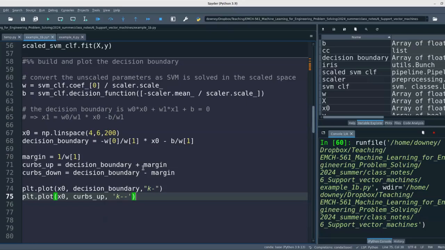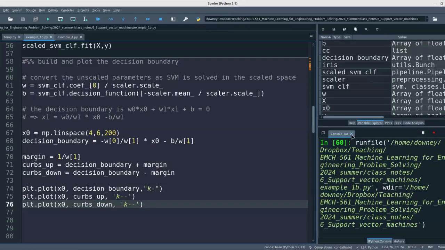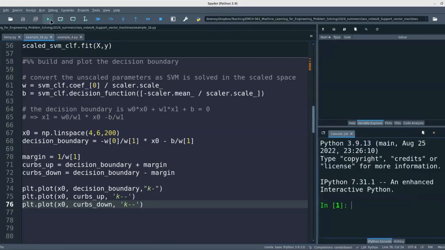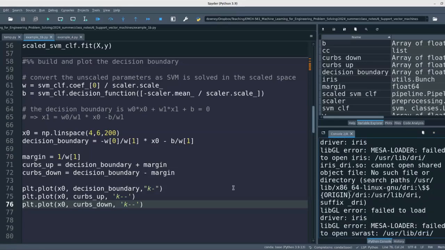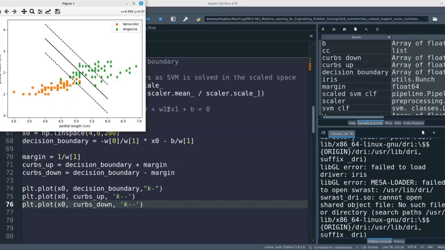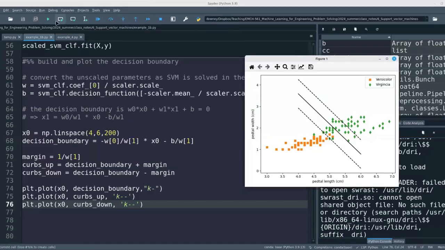And then curbs down. I'm going to stop that. I don't know why it's crashing. There we go.